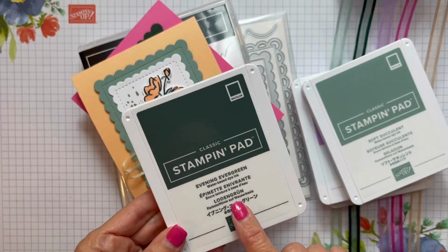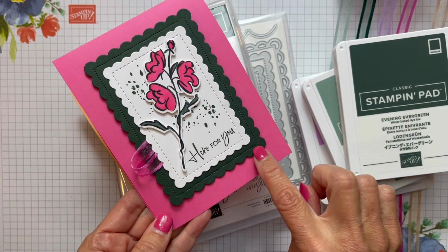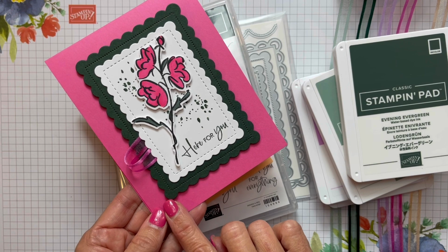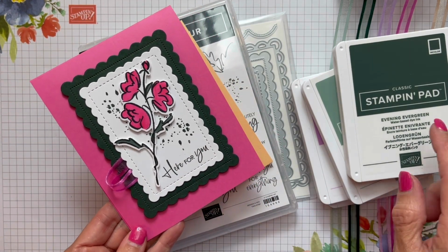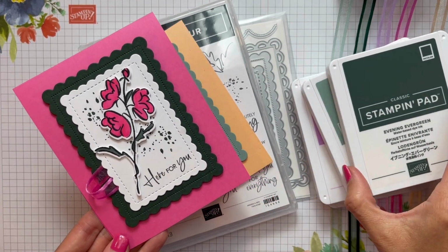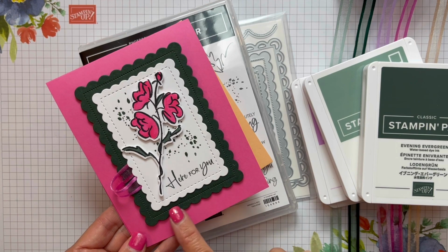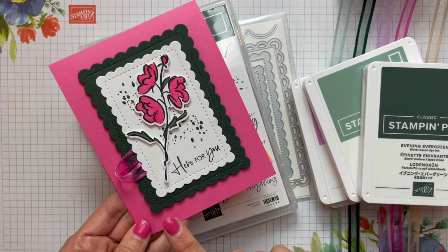And then we have Evening Evergreen, which is a nice deep dark green, almost like a hunter green, and I used it on this card here just to show you the color of that Evening Evergreen. It's also going to go nicely into our palette of greens, especially at Christmas time. I can really see this with Cherry Cobbler and our reds.